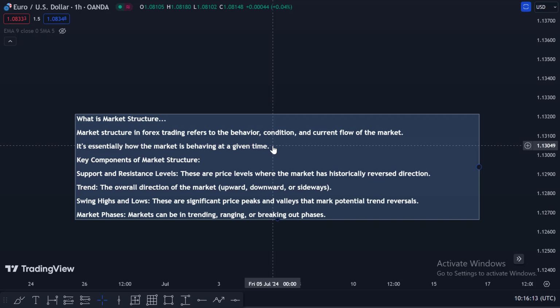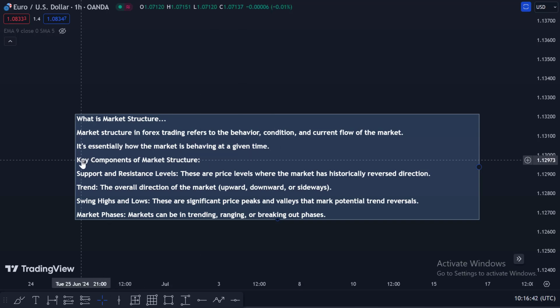Some people make decisions of buying and selling if they see a red candle or a green candle. It does not work that way. You can't say the market is bullish because the candle is bullish. You can't say the market is bearish because the candle is bearish. You need to understand the behavior of the market, the overall flow. I'm going to show you how to look at the flow of the market in this video when we start talking about uptrend, downtrend, and ranging market. We're still going to get there.